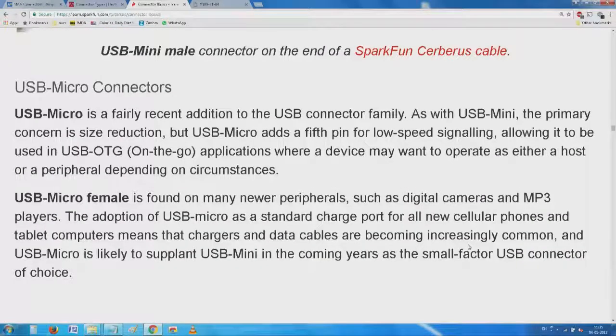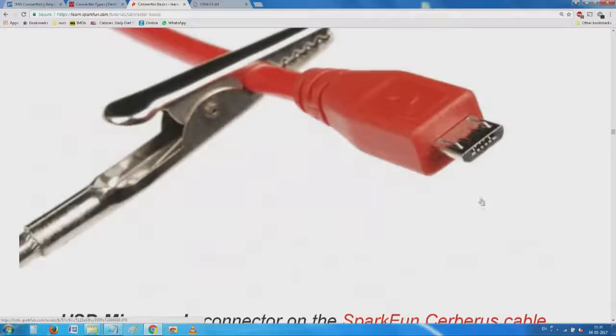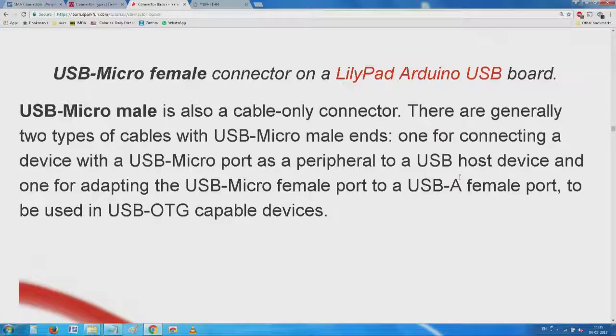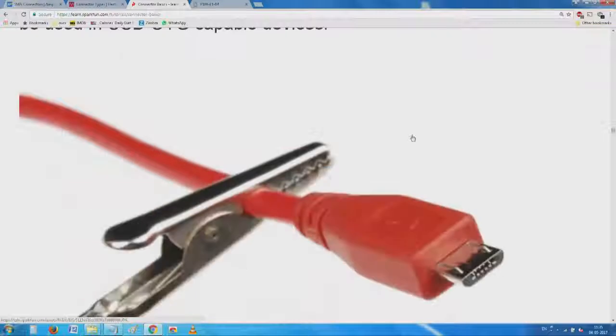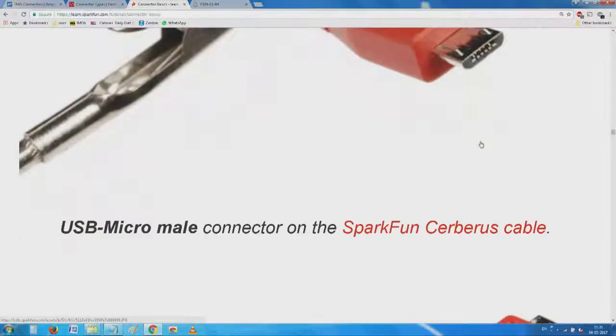Now we finally come to the micro female. You have seen here there is no step, but instead it is shaped differently. One end is for connecting with a USB micro as a peripheral. So, by default, most cell phones these days come with a socket which is mounted on this, and the data cum charging cables, all of them now practically come with this.